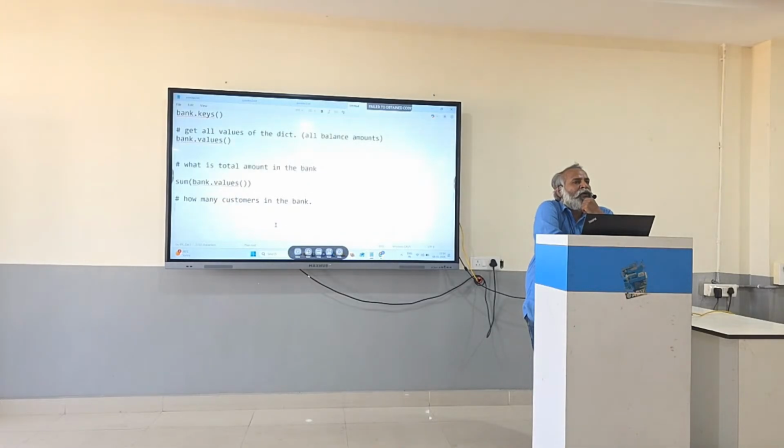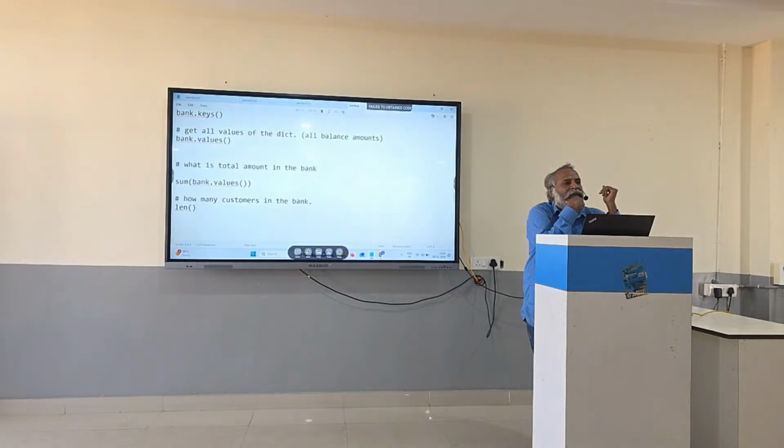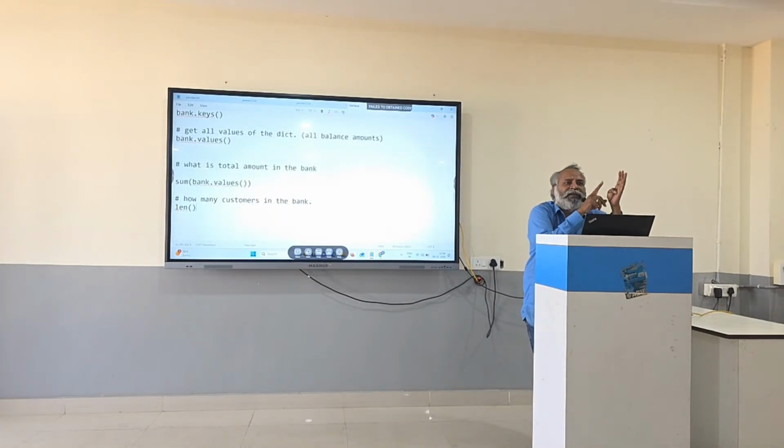There is no count. Count is in SQL. In Python, similar to count, you have the length function. Length means number of elements. The length can be applied on a string, on a list, on a tuple, and also on a dictionary and set.